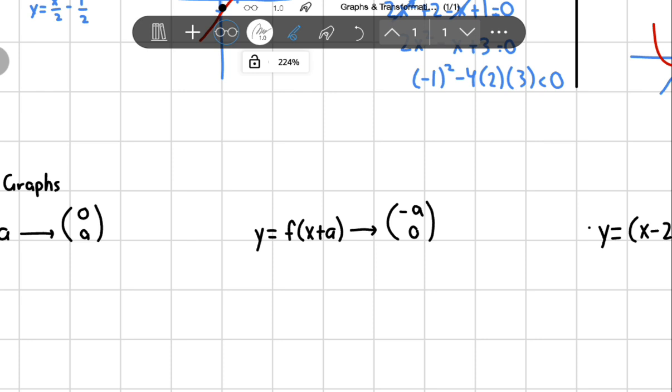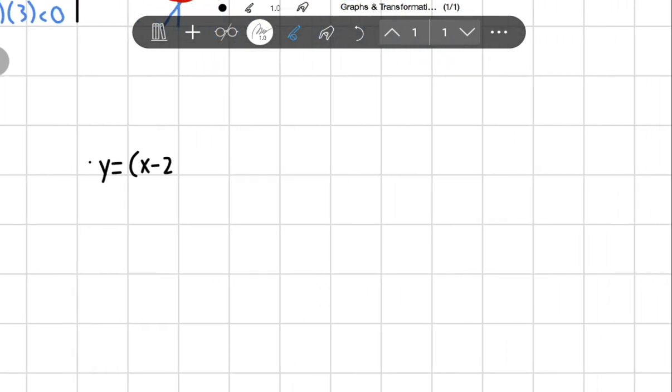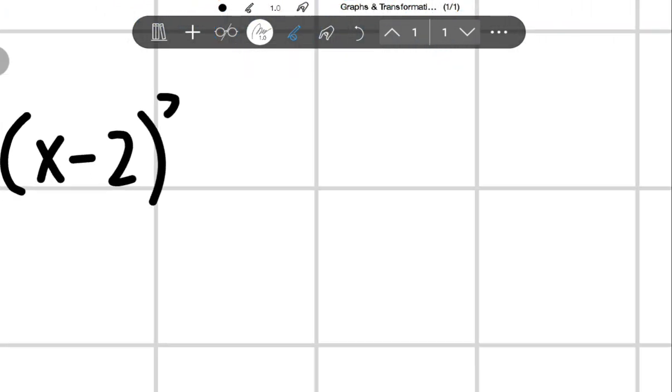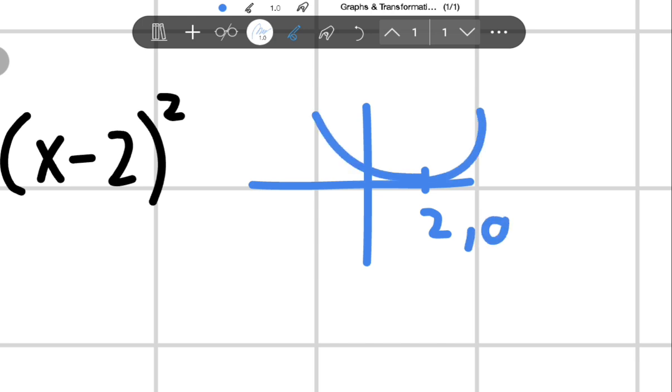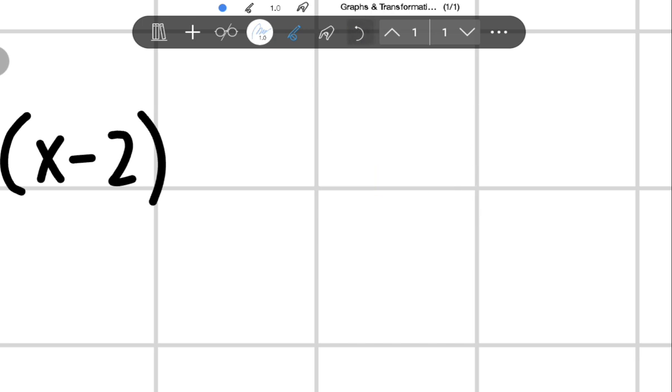And we're going to see here, let's graph x minus 2 all squared. I forgot to complete it. So yeah, let's graph this function, x minus 2 all squared. We can already look at it in simple terms. We already know the graph of x squared, which is like this, where the origin holds the turning point. And since we have minus 2 next to the x, that basically means you're just going to add 2 to the turning point. So you can just say 2 and 0 is the new turning point. It's going to look like this. But I want to show the proof.